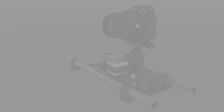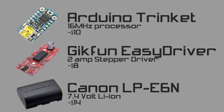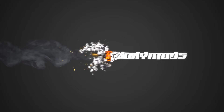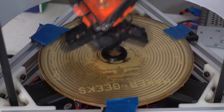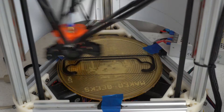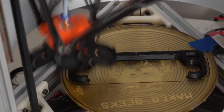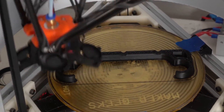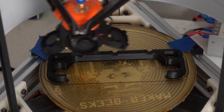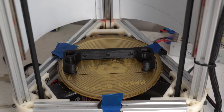So that's pretty much it. I'll be driving the motor with an Arduino, which is like a tiny little cheap 16MHz computer, and a small stepper driver. The whole thing will be powered off a standard Canon 5D battery. Let's build this thing and see how it works. Let's do it!